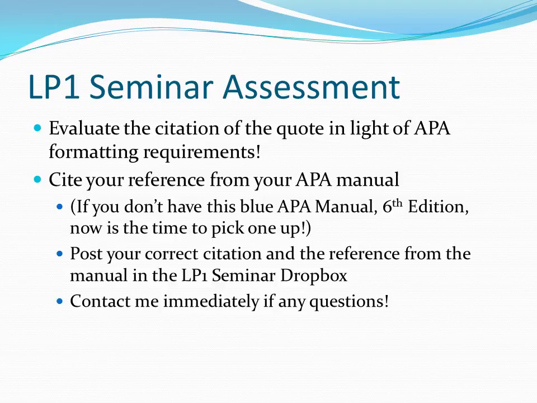And it shouldn't take you very long, especially if you've really got the APA down, but it's in the book. And my purpose here is to see that you know how to create a correct APA citation for a scholarly journal article, and that you know how to look it up in your APA manual. So you've got a lot of reading to do in this class, and thank you for your time and attention in this LP1 seminar.